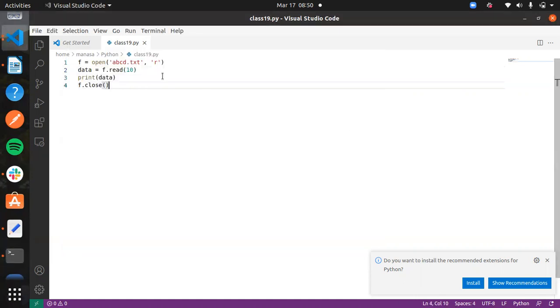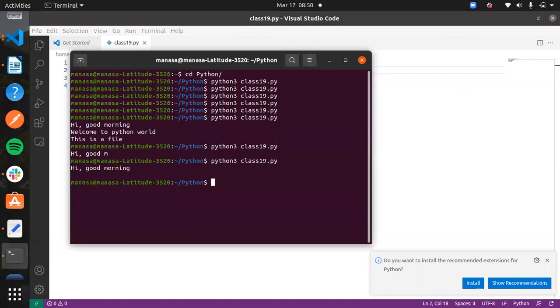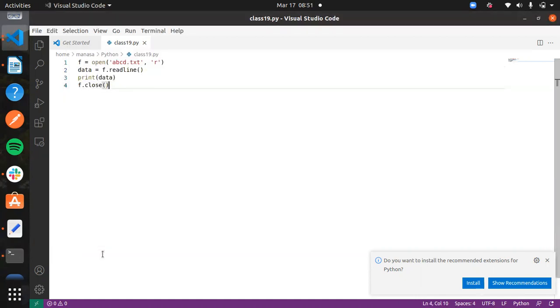You need to pass that length to the read method, so that it will give you that specific number of characters. And if you use readline, it is going to give you the first line.